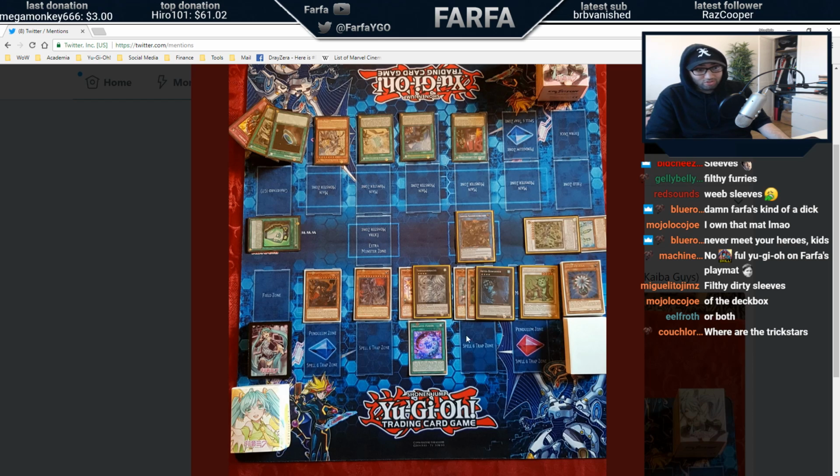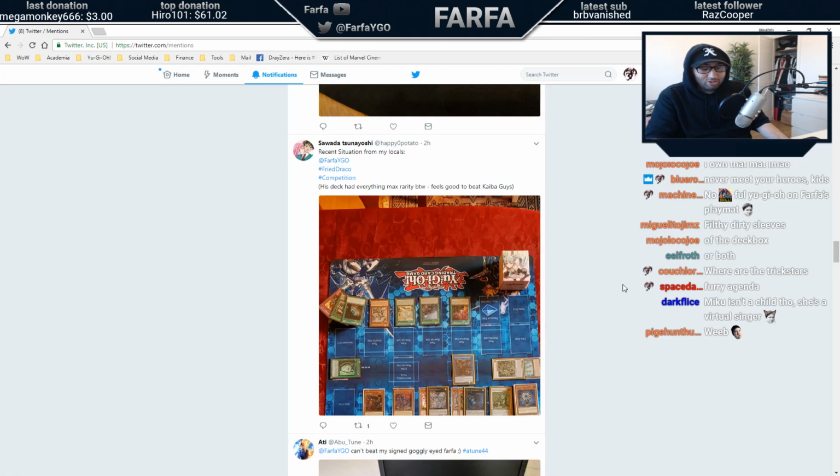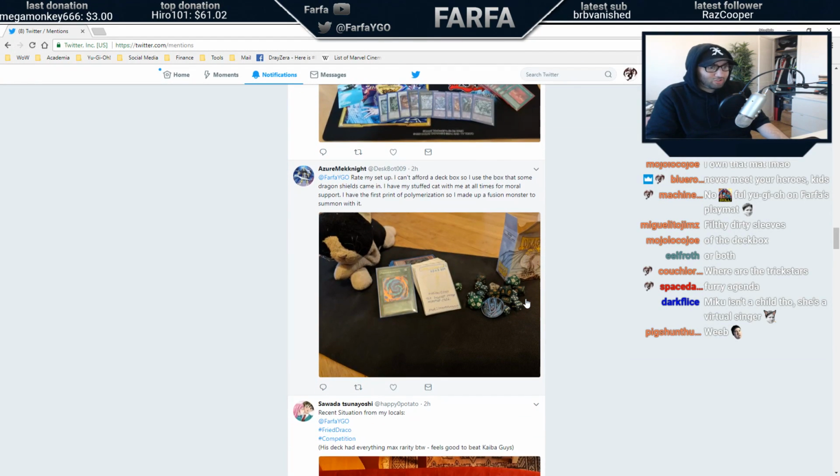I don't know why you're playing dinosaurs. There should be trick stars on the field at this point, for both you and your opponent. This should just be a trick star mirror match. Okay, we've got Azuri Mech Knight.